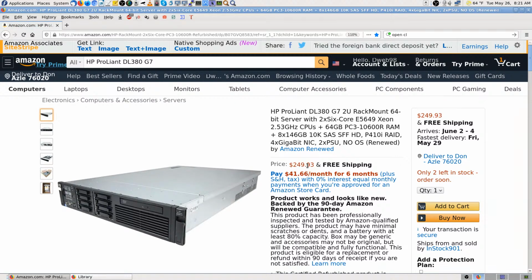I paid right under $300 for mine. It didn't have free shipping. It was $30-something, $38 or something for shipping. And I said, "Oh, look at this! Now somebody's selling it for $249, free shipping." But let's see if it's the exact same thing. 64-bit server, 26 core. Looks like it's the same processors. 64 gig of RAM. 8x 164 gigabyte hard drives, or the HP standard hard drives. 10K SAS. Yeah, okay. P410i RAID. I think that might be the one I have.